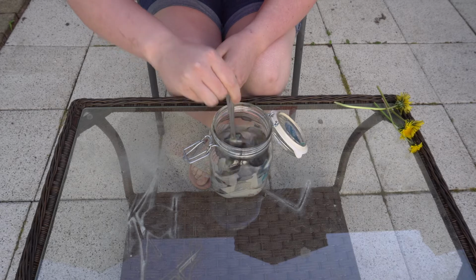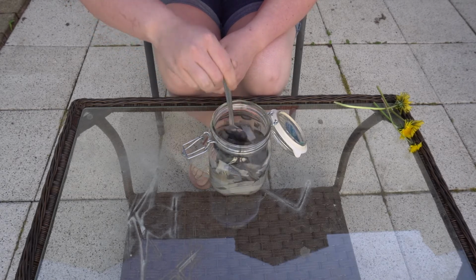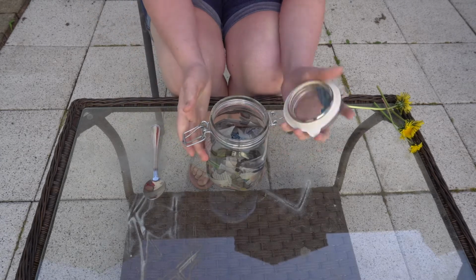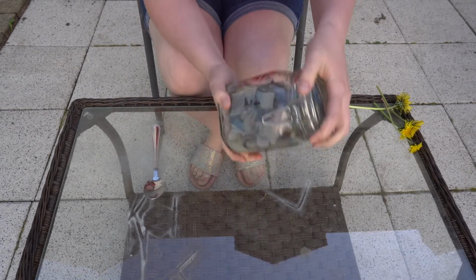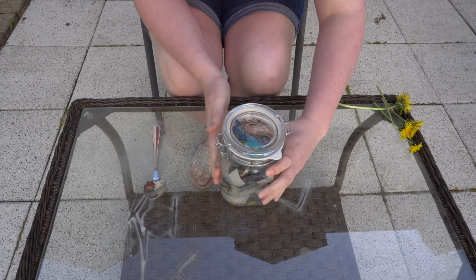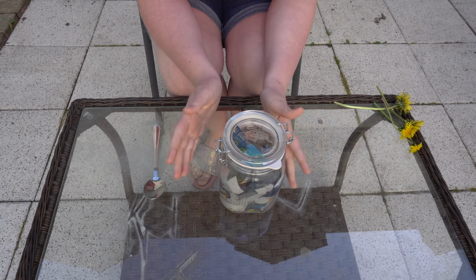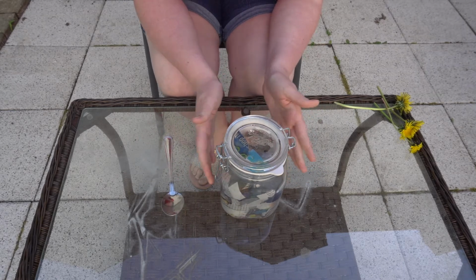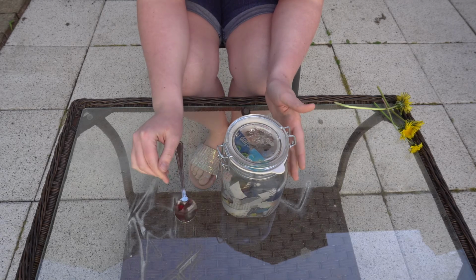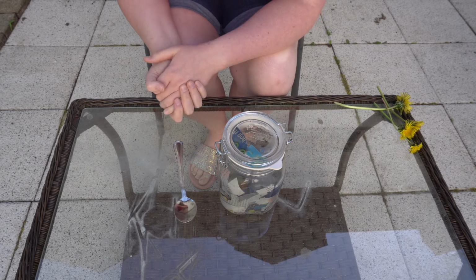And what this is going to do is it's going to start breaking apart the paper fiber, which is just what we want. And then we're just going to close our jar back up, give it another little shake, and then let it sit again. And we're going to repeat this process for around 3 hours. So we're just going to let it sit for 35 to 45 minutes and give it a shake, give it another stir, and then let it sit again. And just keep doing that over the course of 3 hours.